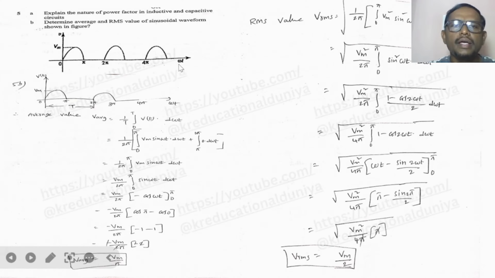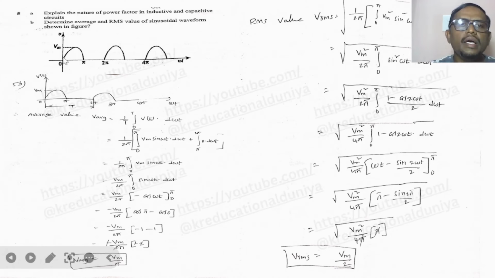as on the x-axis they have given omega t. So here 1 by T, what is the time period? 0 to 2 pi. So we have to take a complete cycle. Wherever it is starting, the same waveform is here at 2 pi. Again the starting waveform is there. That means from here to here is one time period, one cycle. So 1 by 2 pi, 0 to T is 2 pi, so 0 to 2 pi.